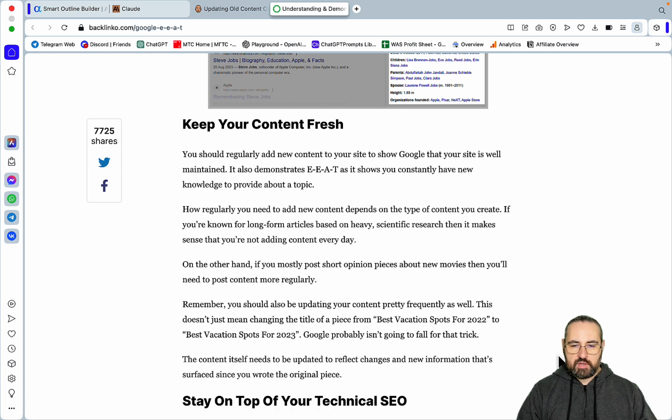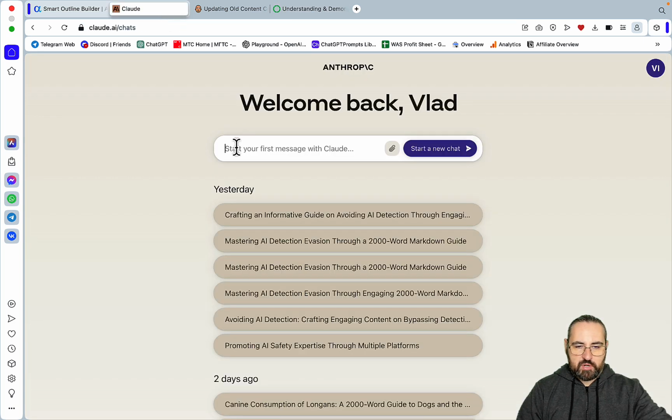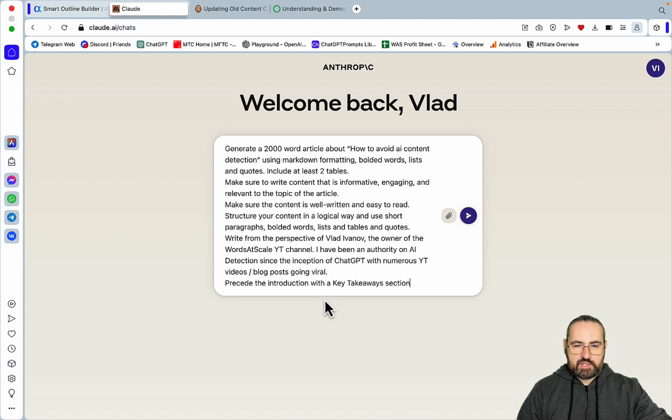So I thought I would combine the EEAT and content freshness. And this is a new workflow I am implementing right now. I would like to break it up in two parts. The first part is going to be how to create content that has EEAT signals. And we're going to be using free and paid tools. So for a free tool, I'll go to Claude, and this is my prompt. And it passes AI detection as well.